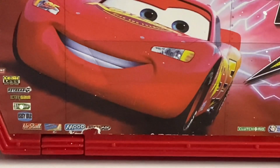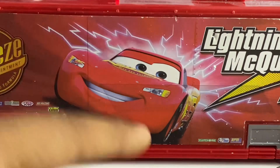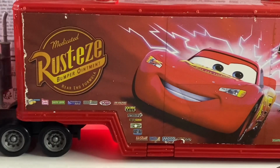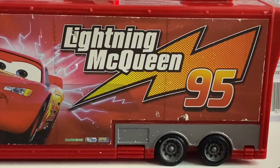There's a picture of Lightning McQueen that is not really easy to find on Google. There's not really many PNG photos of this McQueen. There's the Rusty's logo here in the front, Lightning McQueen's name, the lightning bolt, and the 95.